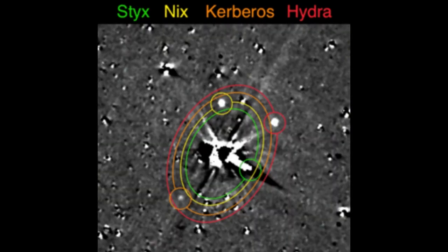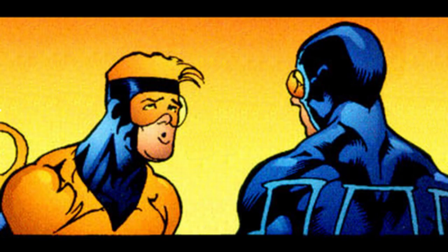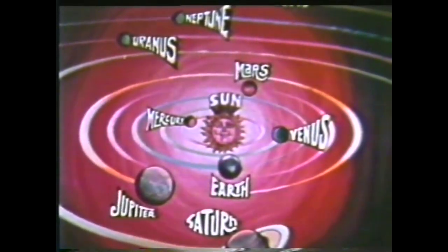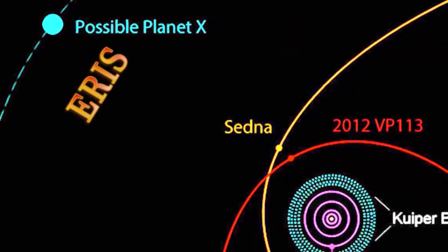Booster Gold and Blue Beetle are back at it again, teamed up for some highfalutin science and astronomy. The mass of Pluto is important because if it is as small as calculated, something else must affect the orbits of Uranus and Neptune. One theory is that a tenth planet exists somewhere beyond Pluto's orbit. Some astronomers speculate a dark star, as many as 50 billion miles from Pluto, could affect the outer planet orbits. Another possibility is that a black hole could be 100 billion miles past Neptune's orbit and affect the orbits of the outer planets.